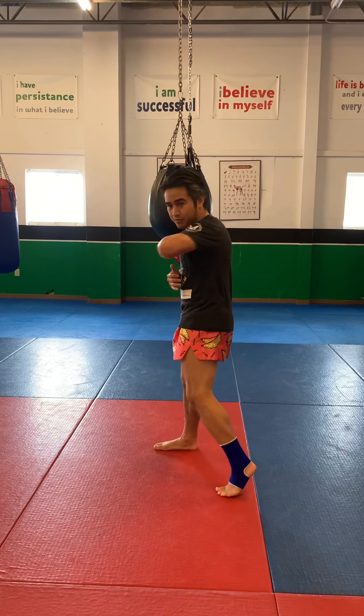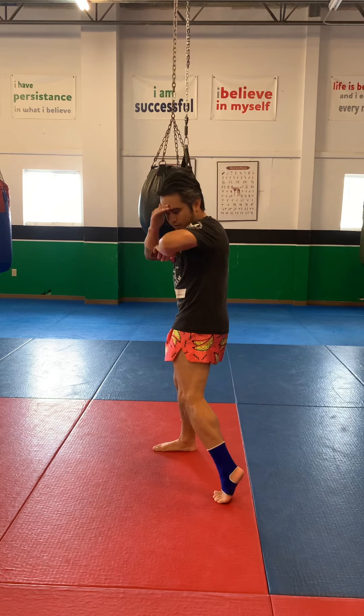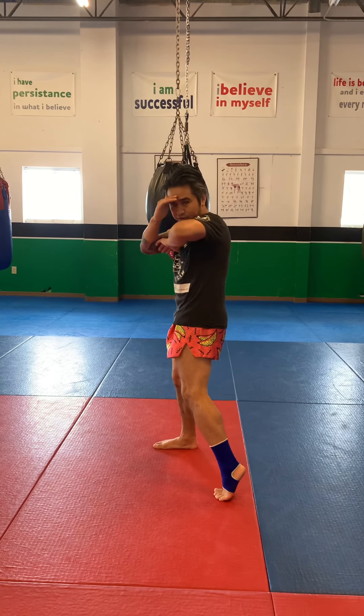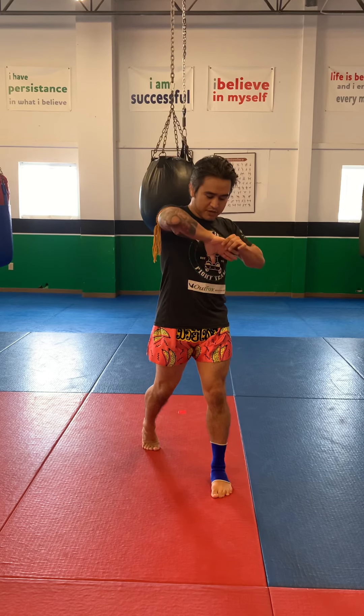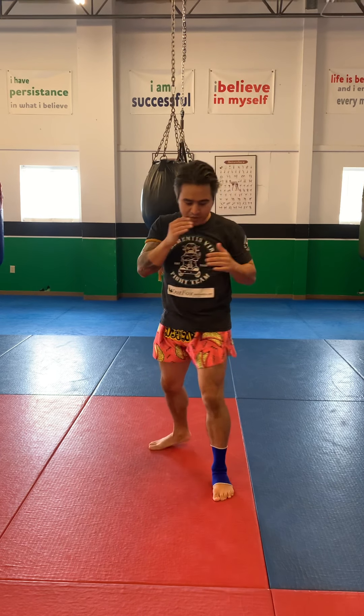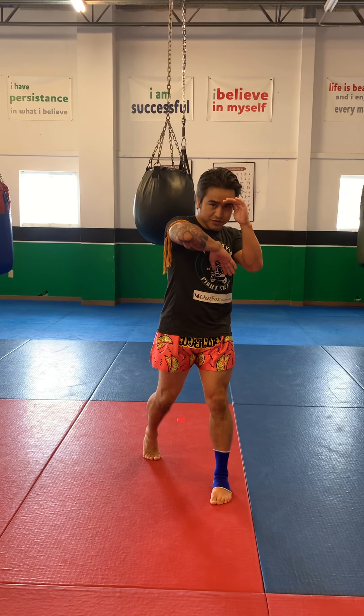If I can elbow them, they can elbow me, and I don't want to be caught throwing an elbow, missing, and then getting hit with a counter attack. So I want to be pivoting my front foot, throwing one, then two is here. Arm out — just like I would if I was throwing a cross, but it's an elbow instead, and my other hand is up. So that's two.